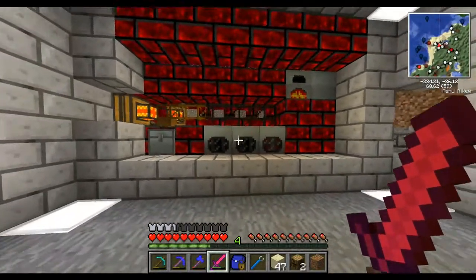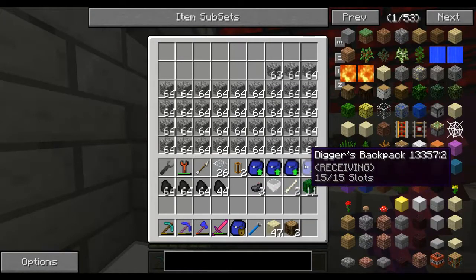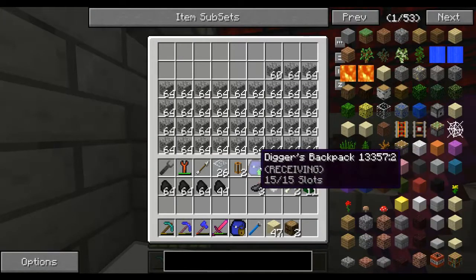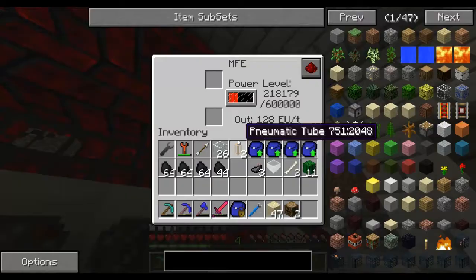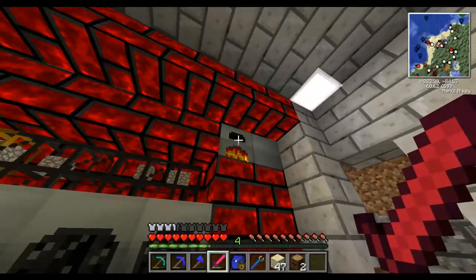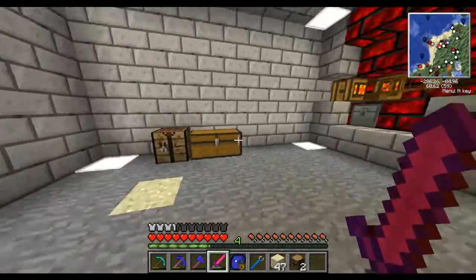Okay guys, sorry about that cut. So obviously you can see it's working pretty well, and I've got a lot of materials in here and a lot in these bags. So there's another 60 stacks of cobble, and I still have about 300 stacks of cobble and dirt left to process.